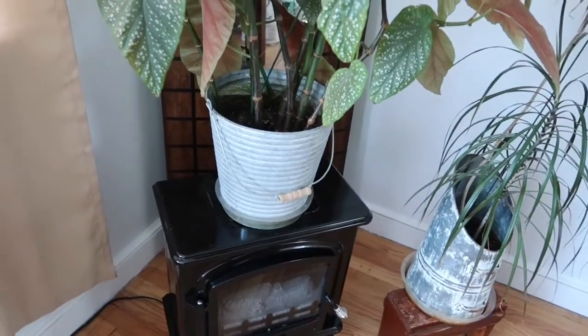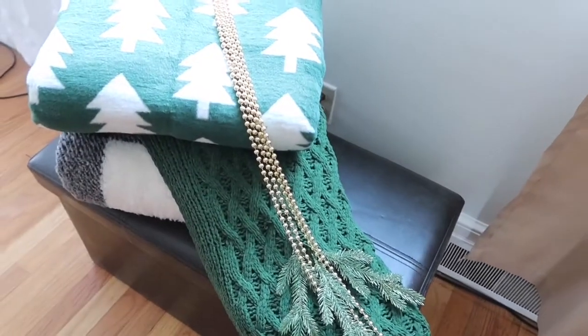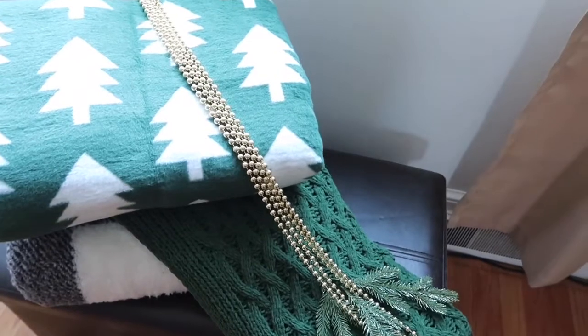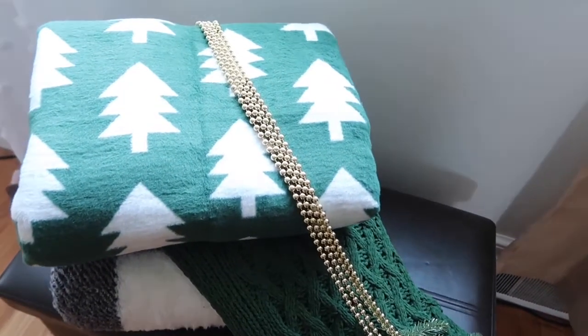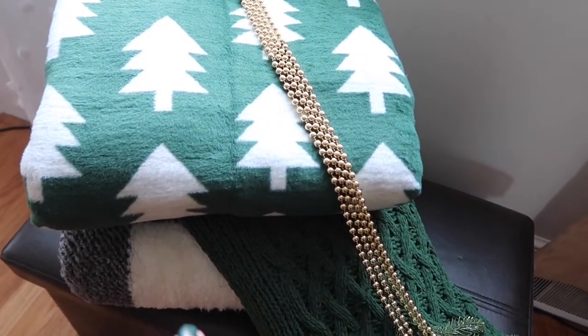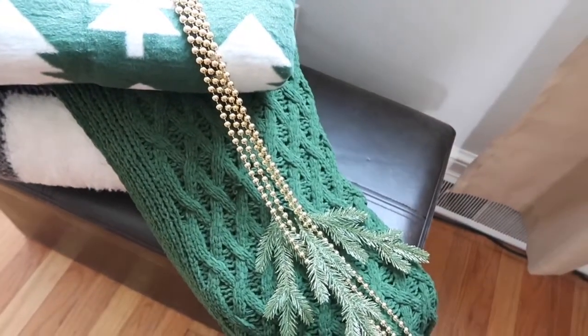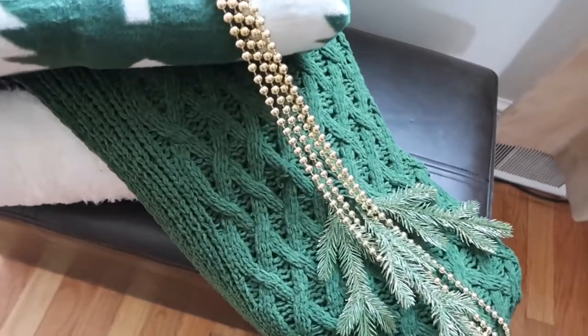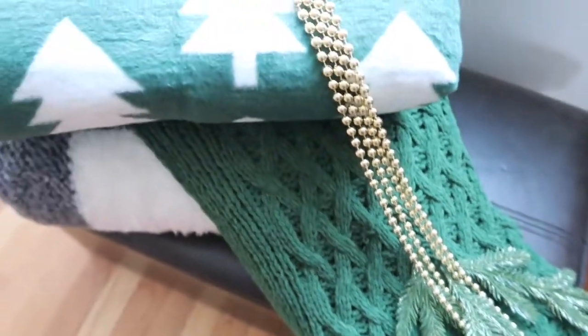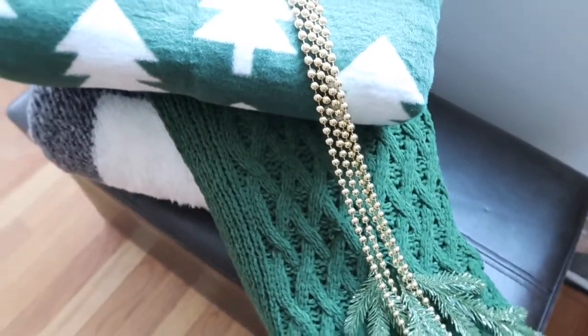Space complete — a breath of fresh air. Curtains not yet ironed but we're going to move on to the ottoman. The throws are staying. This is what it looked like for Christmas, but the trees mimic winter trees very well. That is my everyday throw that I keep here, and this one lends to really any style — it's just a plain cable knit, so it's very winter. The only thing I'm going to remove is the gold beads and the greenery, and I think I'm going to rearrange the middle throw.